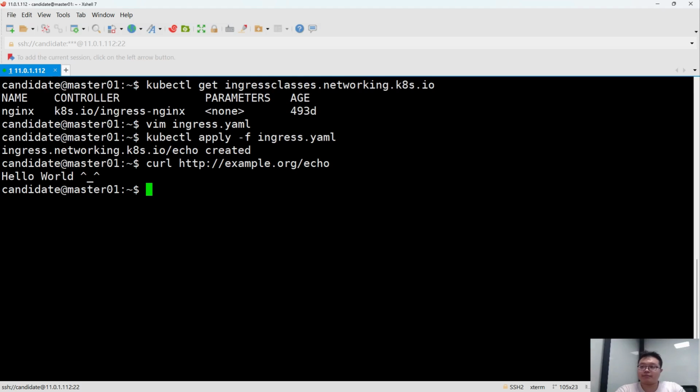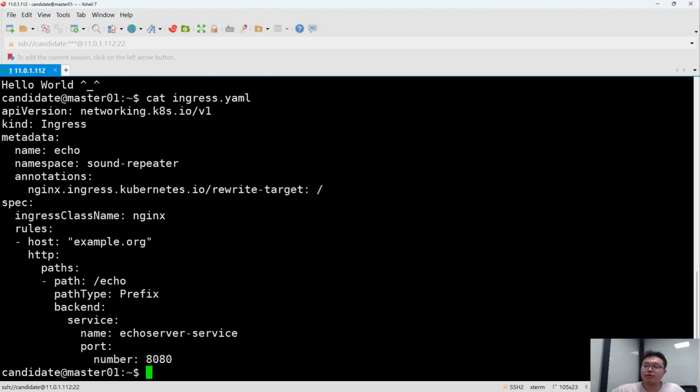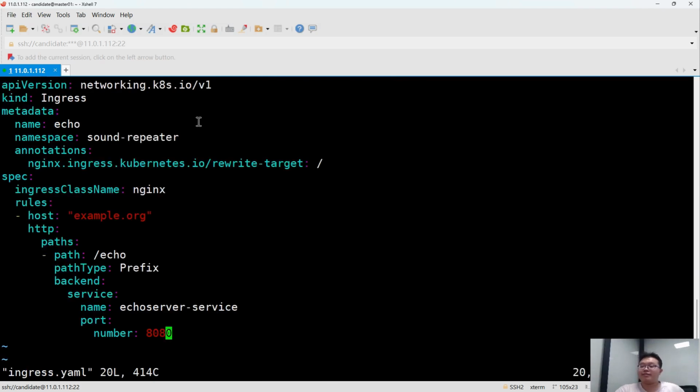Here, let me give everyone a quick look again. Of course, when you look at it like this, there's no color highlighting. If you really want to check it, it's actually better to use the VM command to view it, like this, right? The main thing you need to pay attention to here is this part. This is the most important section, because this is where problems are most likely to occur, specifically the ingress class name. This name needs to be determined based on the result of the previous command we queried. As for the other names, you must write them exactly as required.